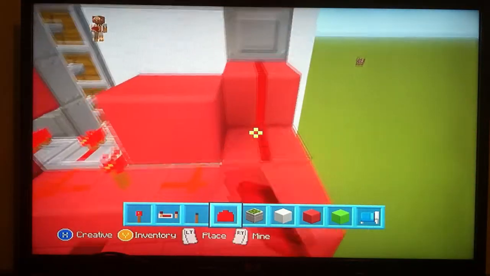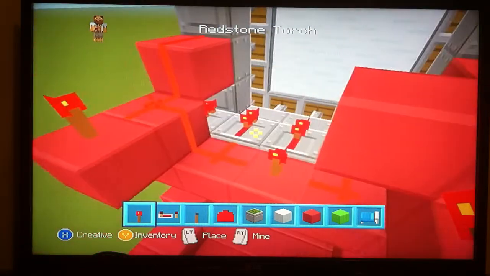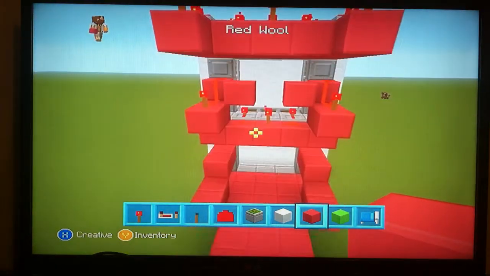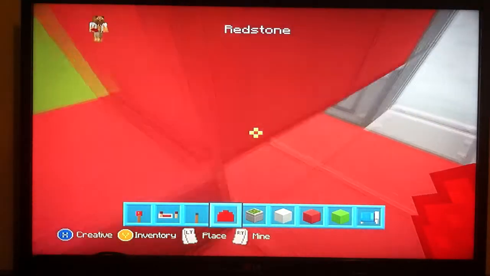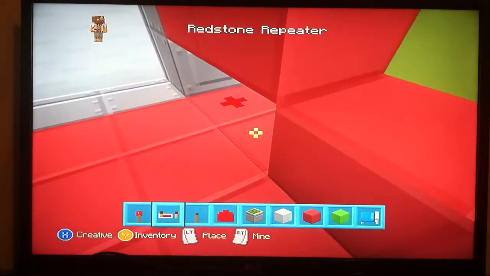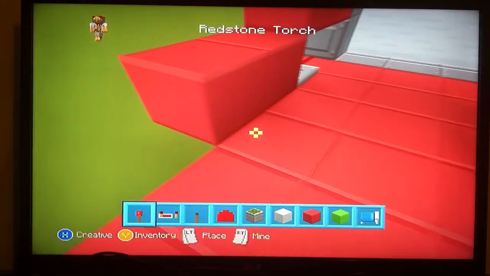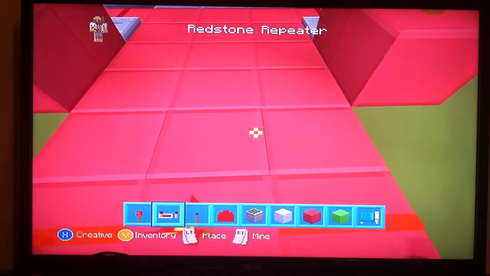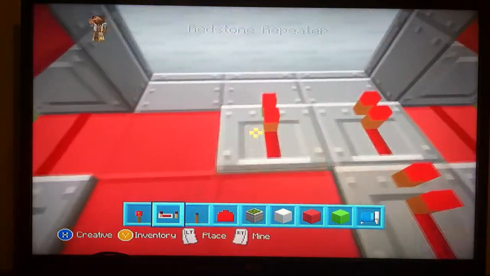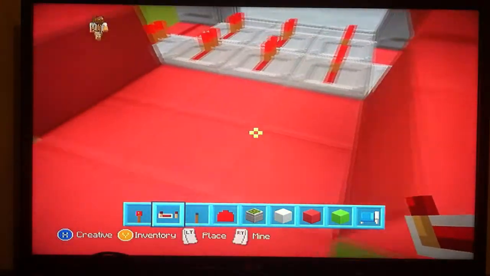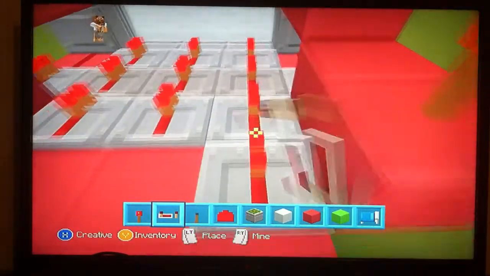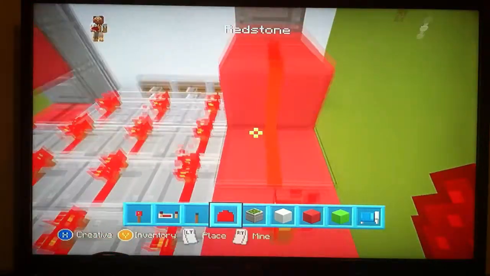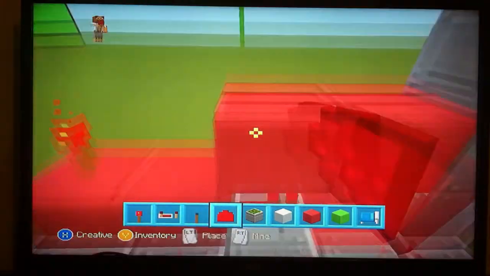You could just use a repeater, but they cause a little bit of lag. But see, this side connects, this side doesn't. So that's what you want. You don't want them to connect. So put dust right there, and repeaters like that. Now your torches on these, and right in the middle, and do that, and do this. Or you could fill this whole thing with repeaters. It doesn't really matter that much. It doesn't cause a huge delay or anything. It's just good to keep as little delay as possible.